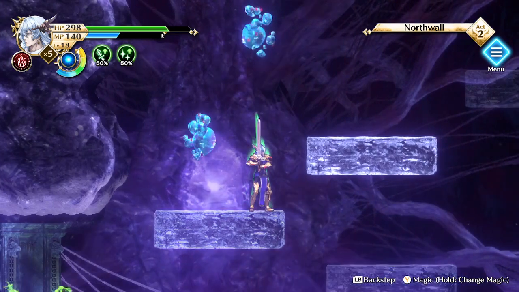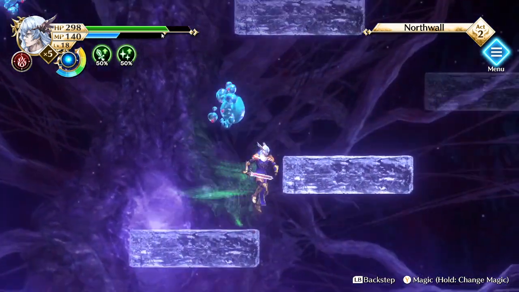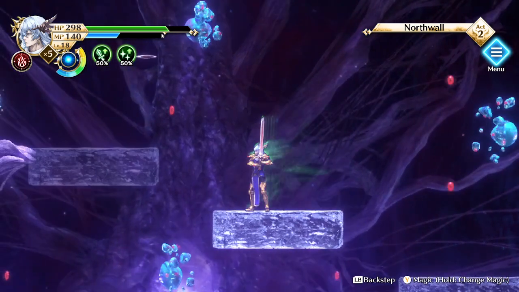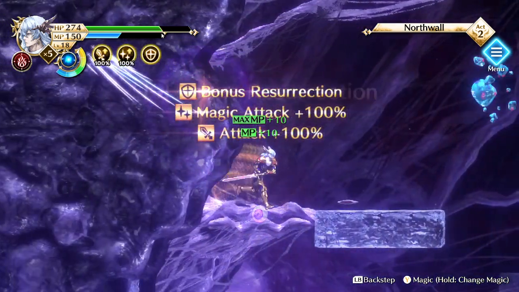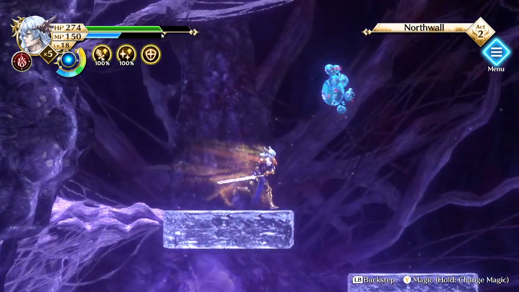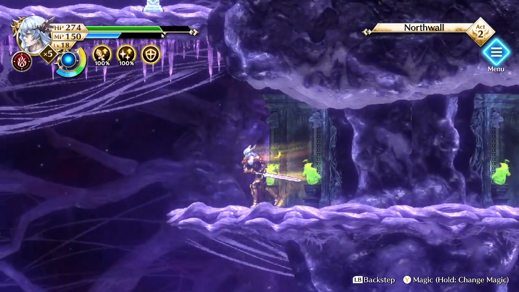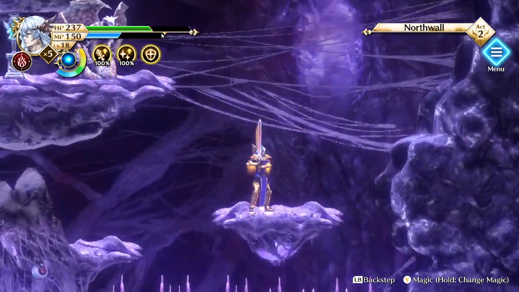These blue ones are kind of annoying to deal with. The blue little floaties like this. Because those ones, unlike the other ones, they don't disappear when they do their course. They stay and they're just annoying. Okay, so I think I'm gonna have to go this way. Ow, ow, ow.